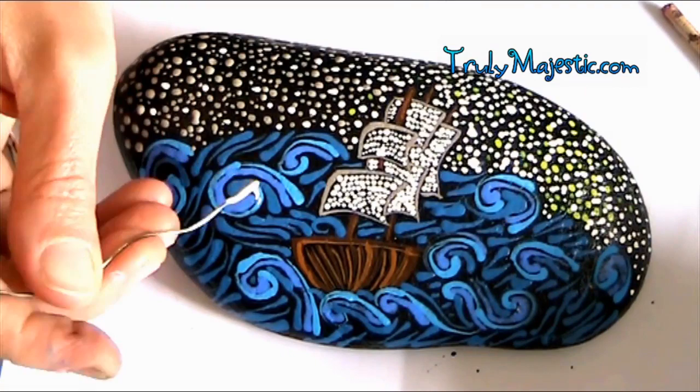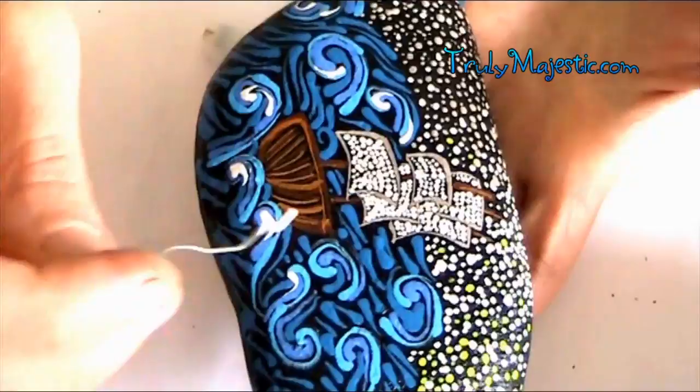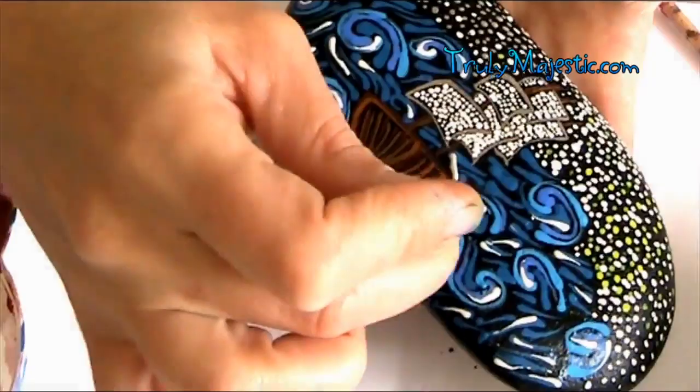The night sky is mostly finished. I'm taking white on my wire and swiping over the top of part of the blue areas to make it look more like squishy, splashy waves. Ideally, the size of whatever you're swiping with should be smaller than what you've made your waves with, but I'm using the same size, and I'm trying to put less paint on my wire so that the swipes are smaller and they don't cover my entire wave. So I'm highlighting all of my swishes with plain white.